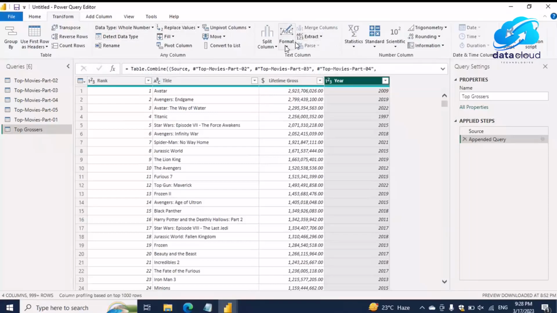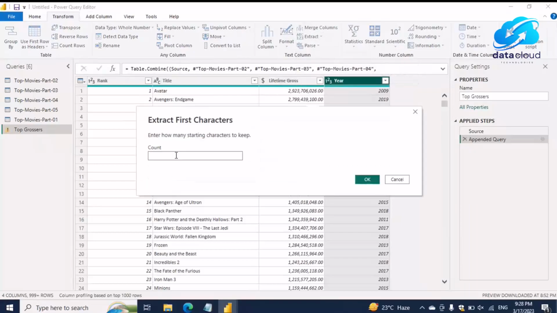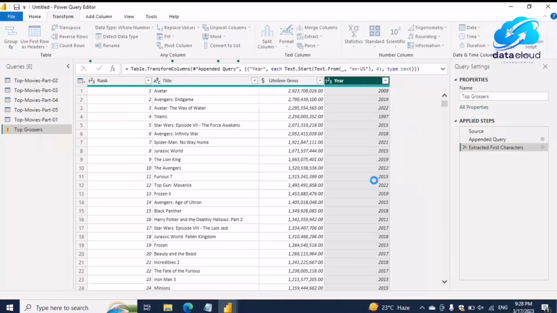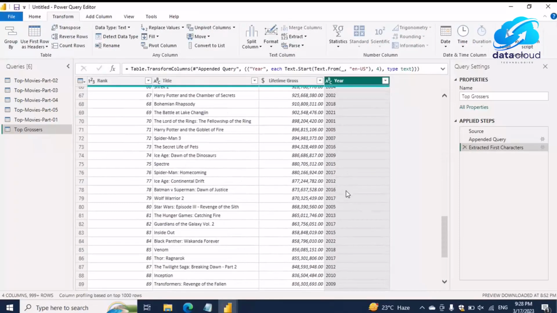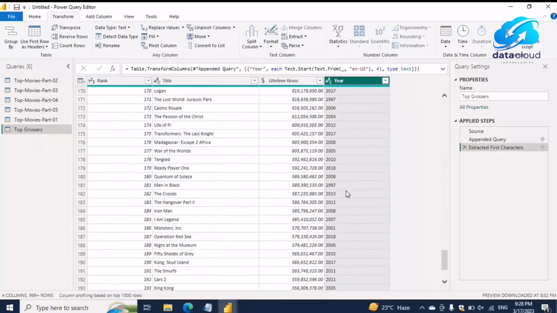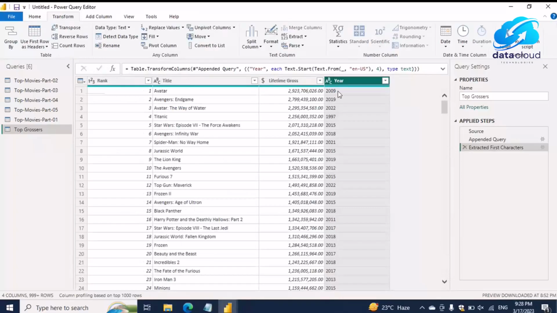If you want to check that it should contain only the 4 characters, then you go to extract and select first characters. Here you give the count number as 4, then click on OK.